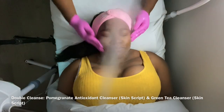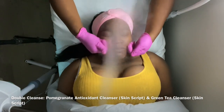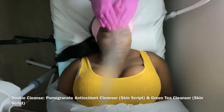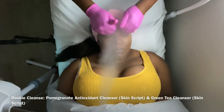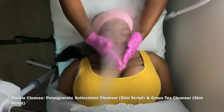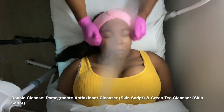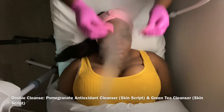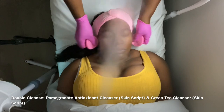Today I'm going to be doing a basic custom facial at my spa, OG Beauty. I'm going to be starting her out with a double cleanse. The first one I'm using is the pomegranate antioxidant cleanser from Skin Script. This one's really good to just be the first cleanse, you know, takes off any makeup or anything that she might have on. The second one that I'm going to follow up with is the green tea cleanser from Skin Script. Also really good. Both of those are pretty good for any type of skin.